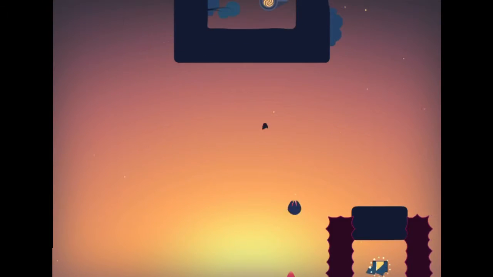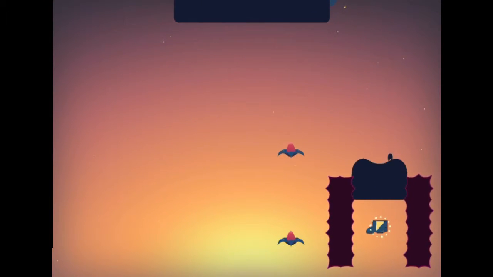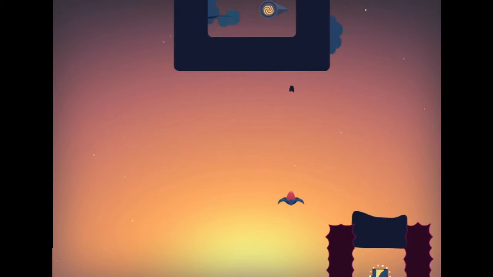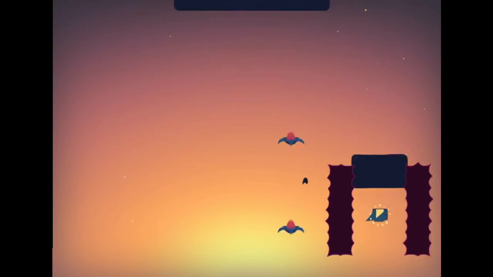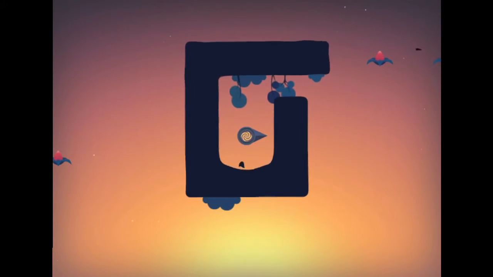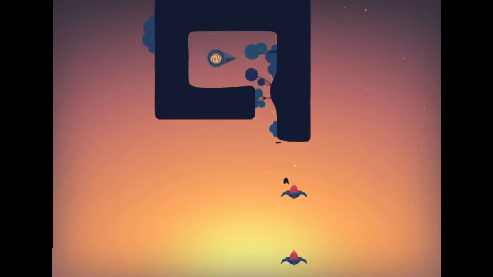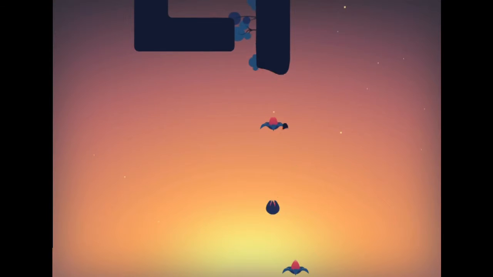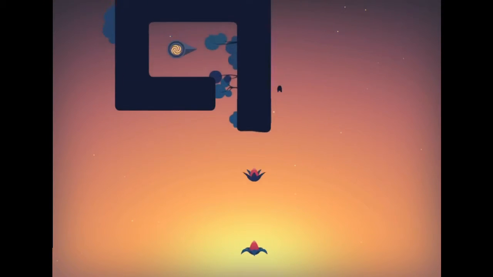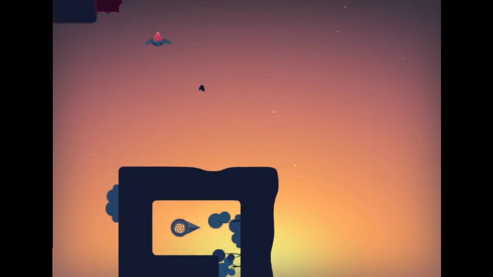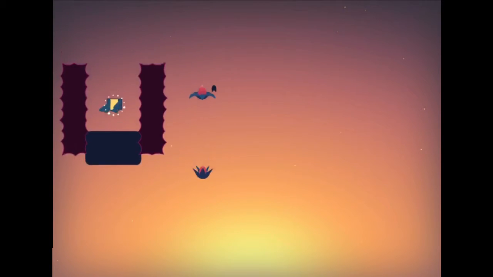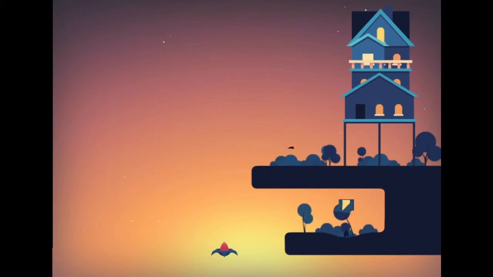I saw something below. Let's try to get that other door. Another house.